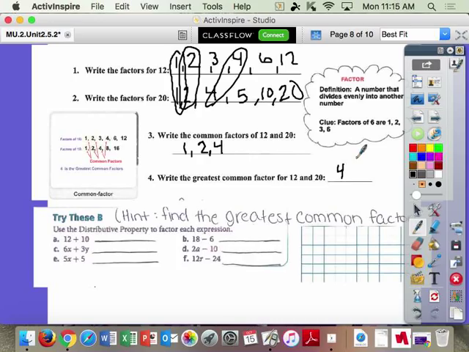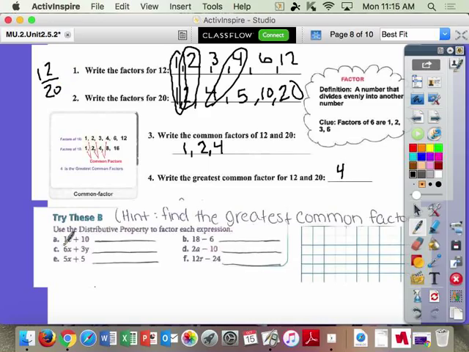Okay, so when I say the greatest common factor, that's what I want to find. That's what I'm pulling out, is the biggest number that both of them could be divided by. It's kind of like when we're simplifying fractions, right? If I had the fraction 12 over 20, I would want to divide by the biggest number to make that simplifying process easier, all right?